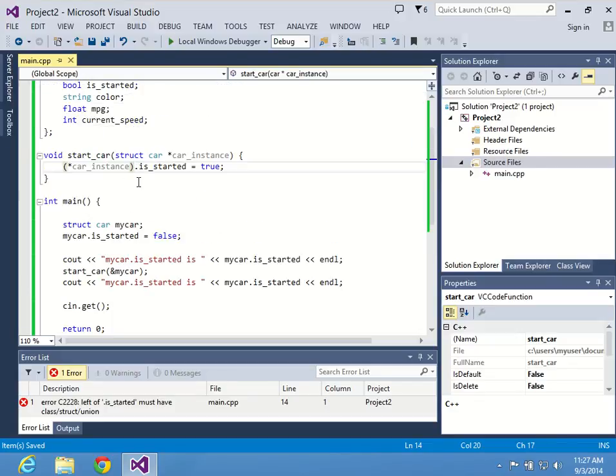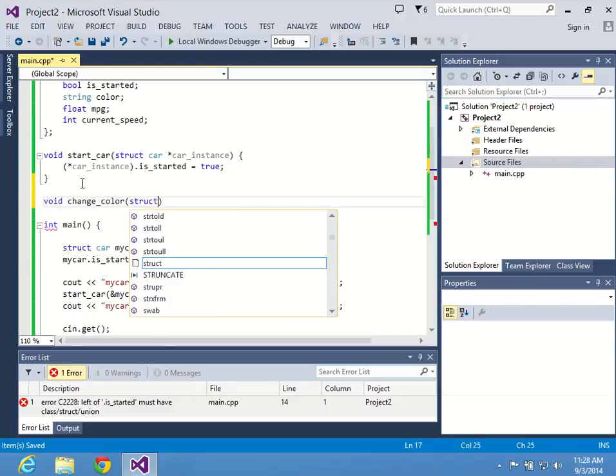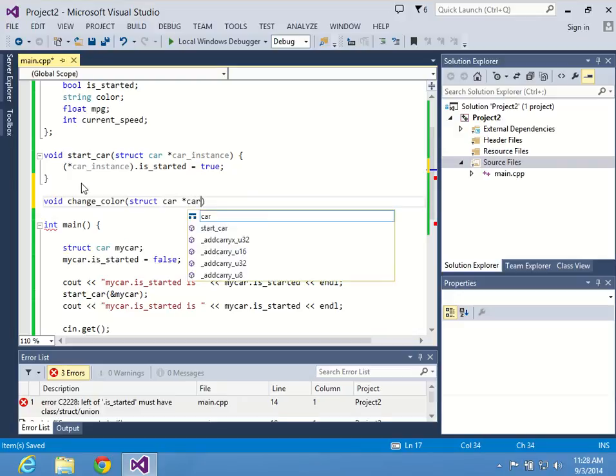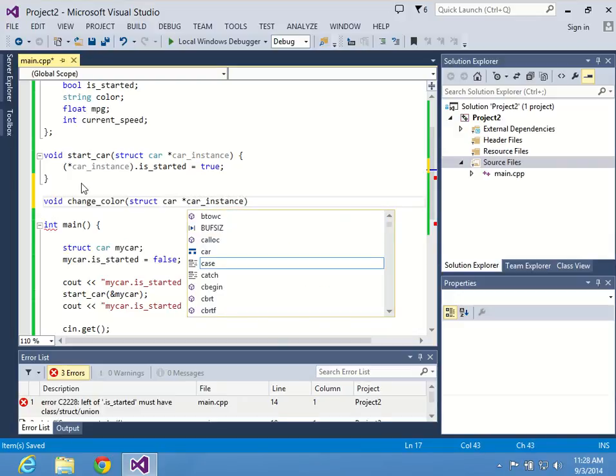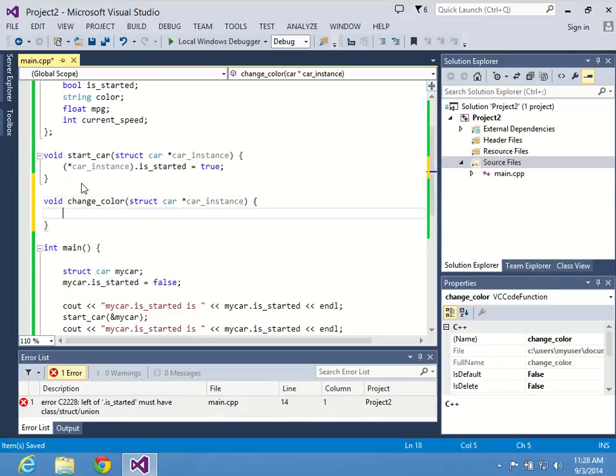And then say we want to do another one here. Let's say we want to change the car's color. And so now we do the same thing.